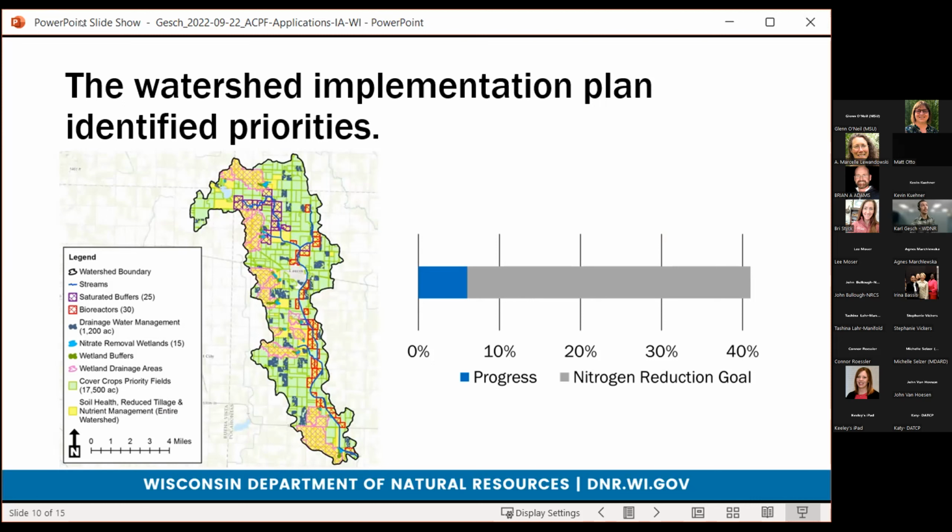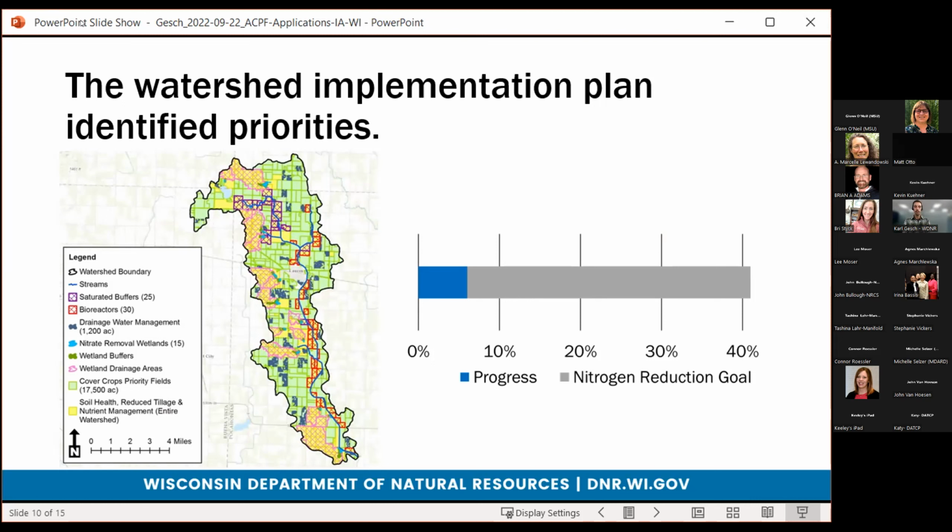I will also say that there was some field scale monitoring happening, and that's the intermediate between using models to estimate improvements that we would expect to see, and then measuring in-stream results. The field scale monitoring is a good way to provide feedback to farmers on the performance of the practices and the reductions that they're seeing in their own field through installing a bioreactor, for example.